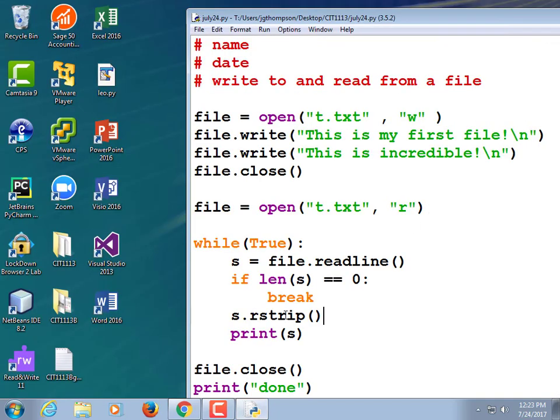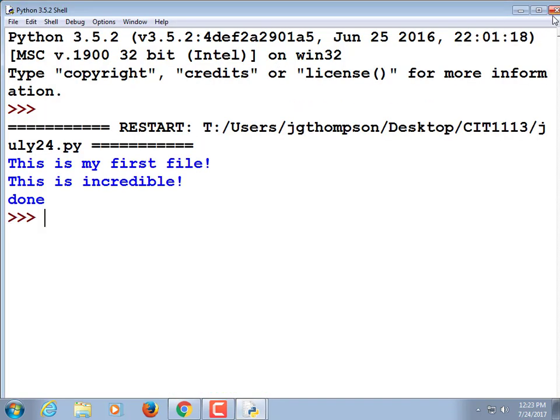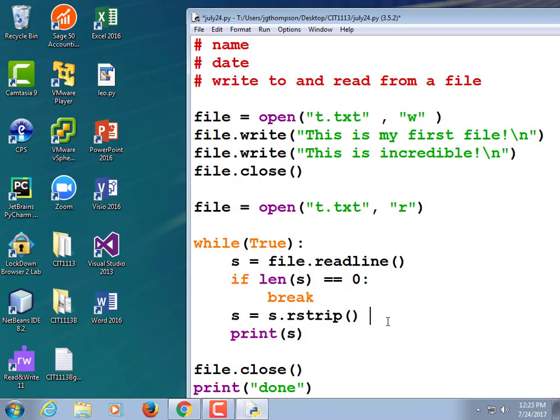Nope. s is equal to s.rstrip. Yep, that did it. That looks a lot better. If you recall, what rstrip does is it removes white space, including tabs and extra spaces and line feeds at the end of a string.